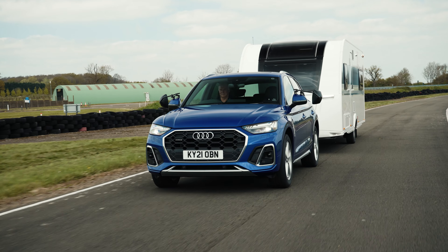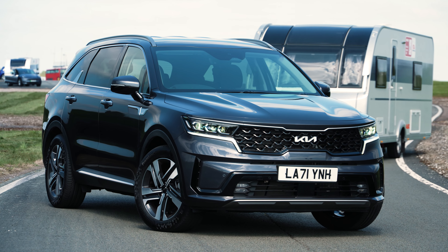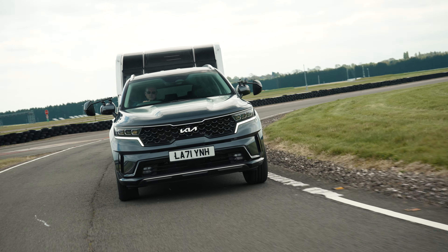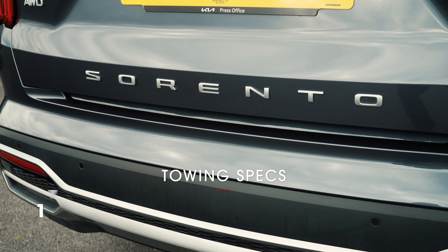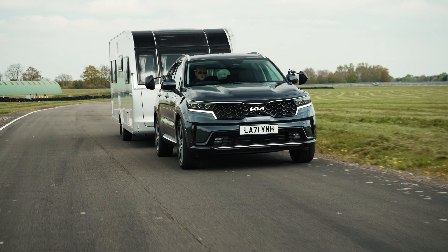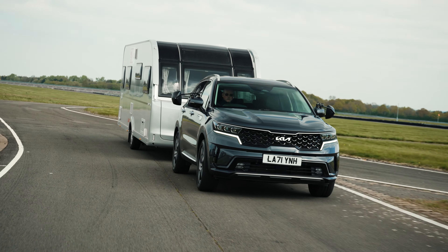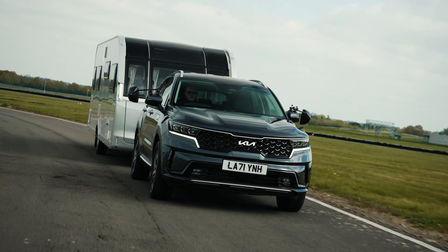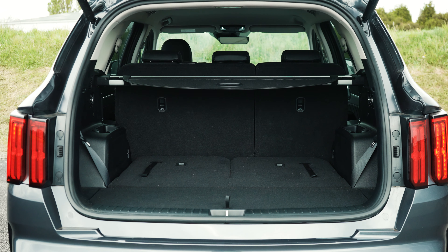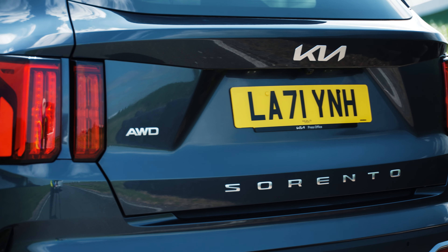Diesel may be less popular than it was, but as electric cars and hybrids continue to evolve and mature, this Kia Sorento shows there's still a place for a good turbo diesel. With 325 pounds-foot of torque, this Sorento will easily pull any sensibly matched caravan up to speed. There are quicker cars in this year's tests but this dependable pace allows the big Kia to maintain momentum with ease on hilly routes. When you're not caravanning the Sorento is enjoyable to live with — it handles neatly, rides comfortably, and the interior has masses of storage space and seating for seven as standard. Having tested both the plug-in hybrid and diesel Sorento, it's the diesel we'd choose for towing duties — it has a much higher towing limit and it's better value.